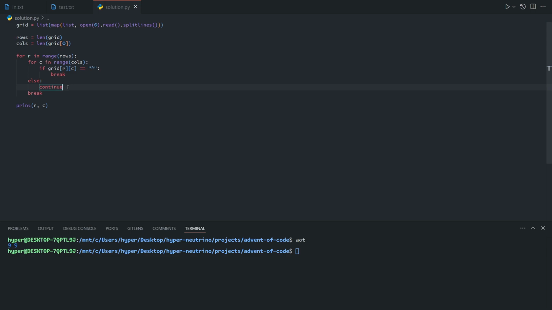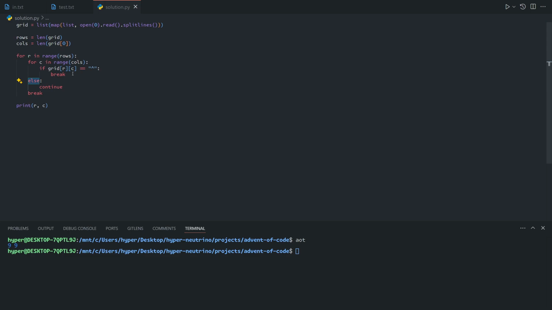I have a YouTube short covering this topic in a bit more depth, but essentially else when attached to a for loop will run if the for loop does not break. Break skips the entire structure, meaning that it'll exit past the else block and move on to this line. Essentially, if we do not break, i.e. we do not find what we're looking for, then the else block will run.